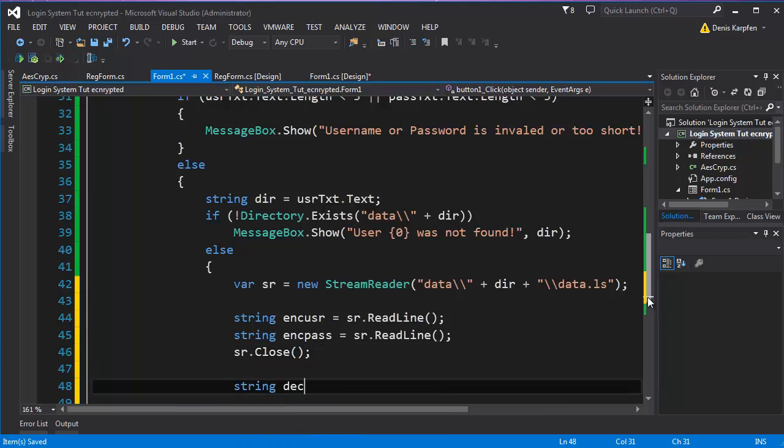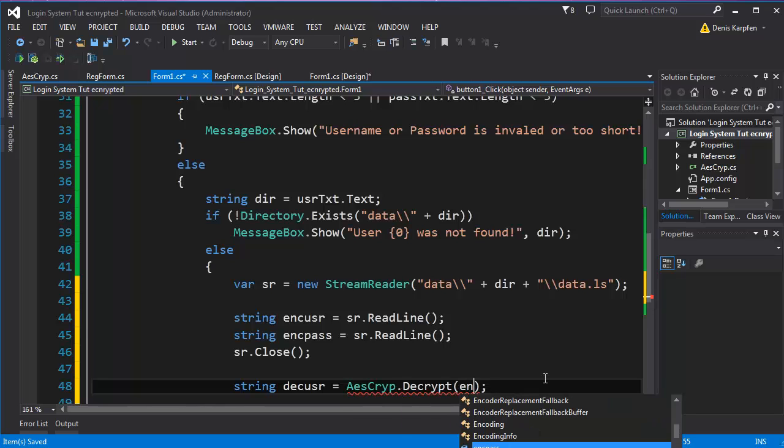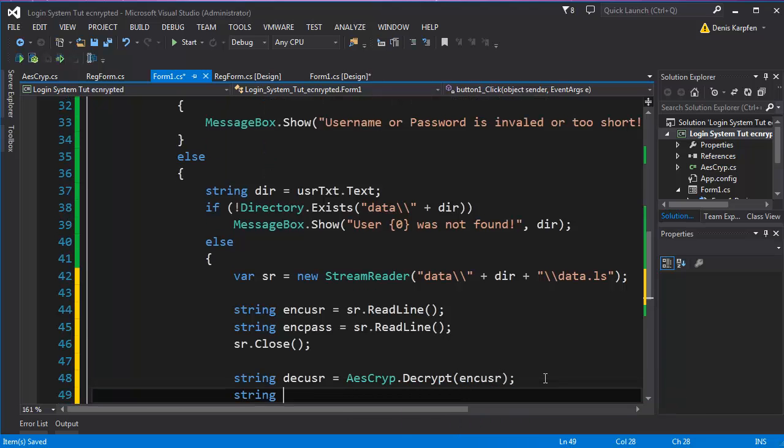String deck user equals AES_crypt.decrypt enc user, same for the deck pass, equals AES_crypt.decrypt enc pass.